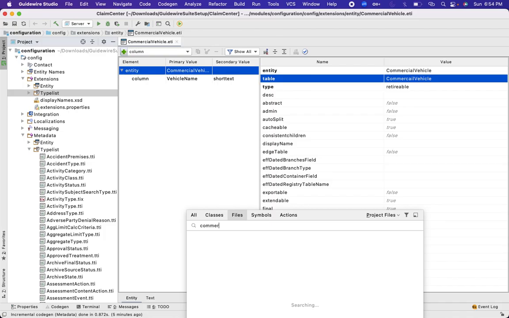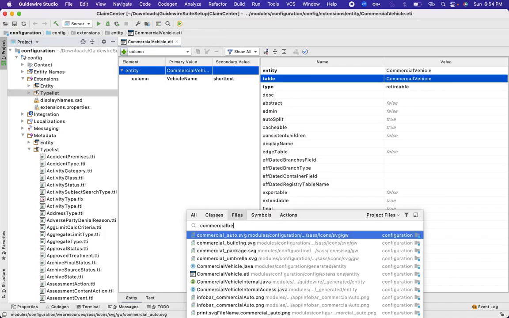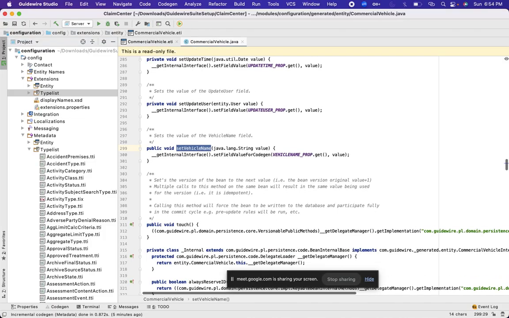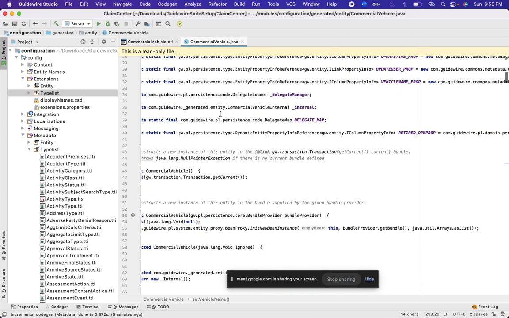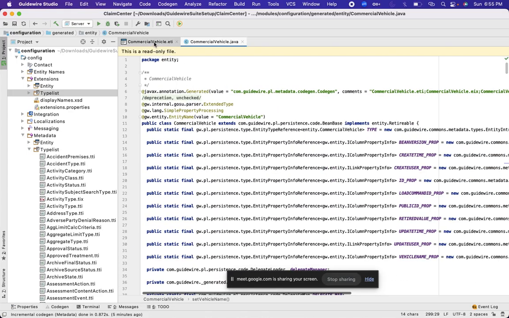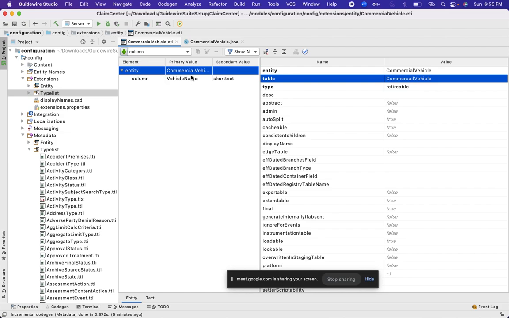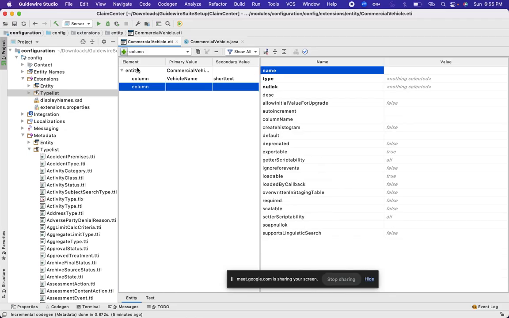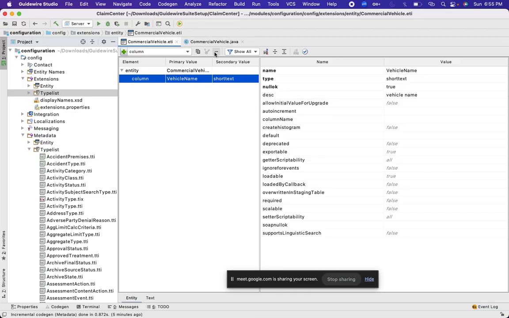There is a Java file which automatically got generated. All the interactions with the database, or all the programmatic things, will be done with the help of these Java classes internally. So we will not touch this at all. For us, it will be a straightforward, neat UI perspective. If you want to add, we just click on this button and do it. But in the back end, it will do more.